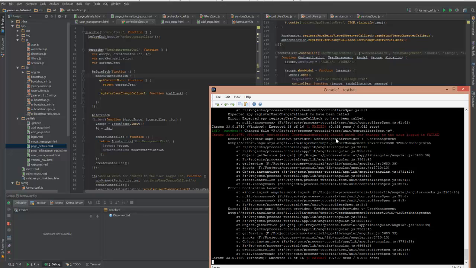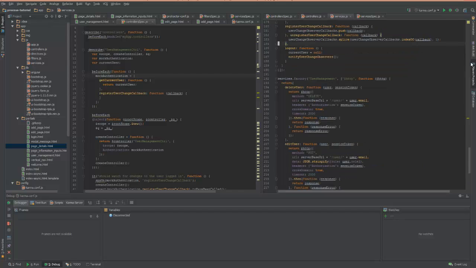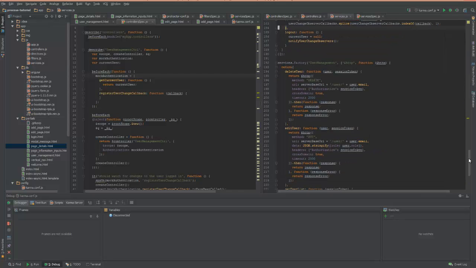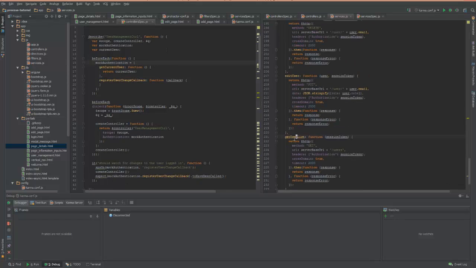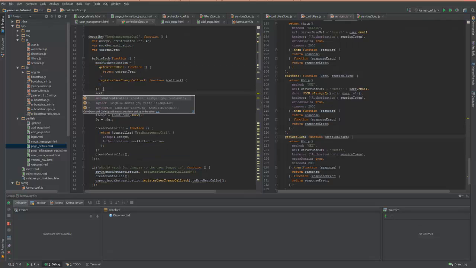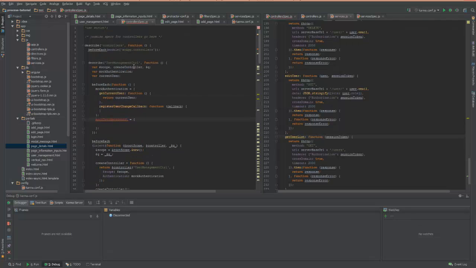And that is because I believe I have a user management service that I haven't mocked out. Yep. Ah, yes, it's for getting the user list. So what I want to do here is create a mock user management object here and declare it up.